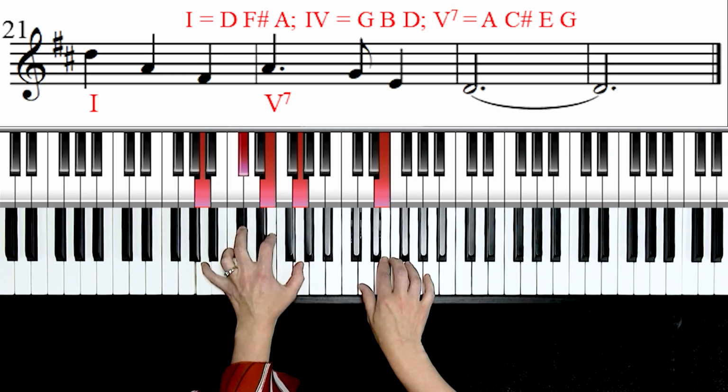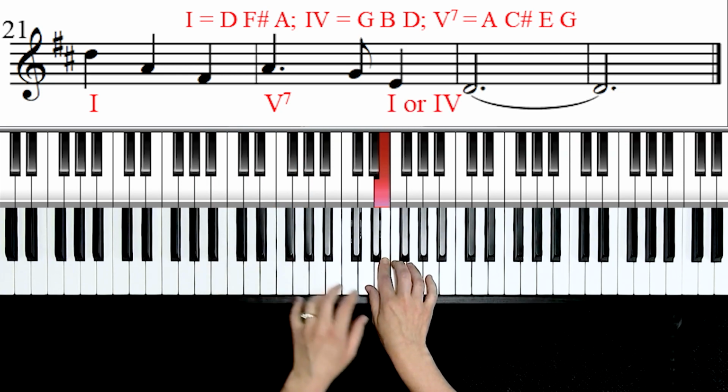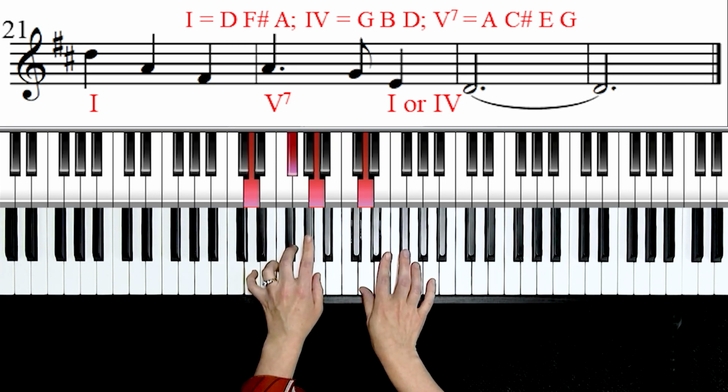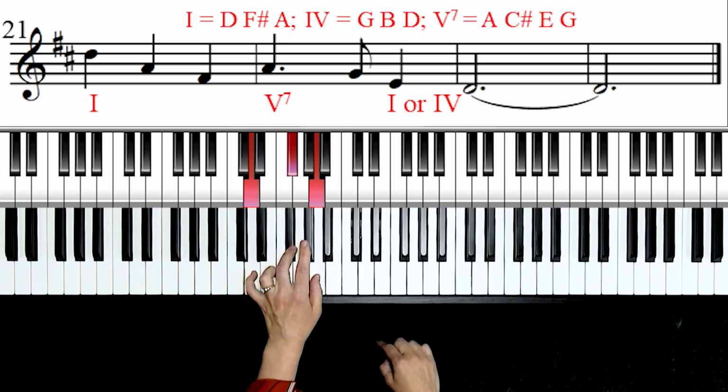Measure 23, the D belongs to the 4 or the 1. We'll talk about which one to use upcoming. So that's how I process through that. I look at my melody notes and I compare them to the chord. I write out what my options are.